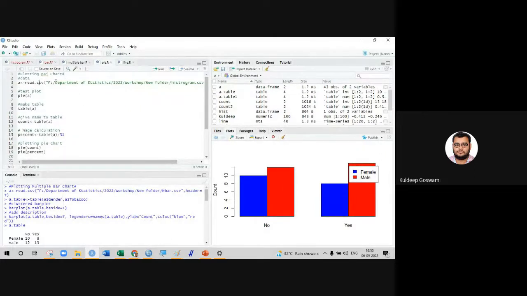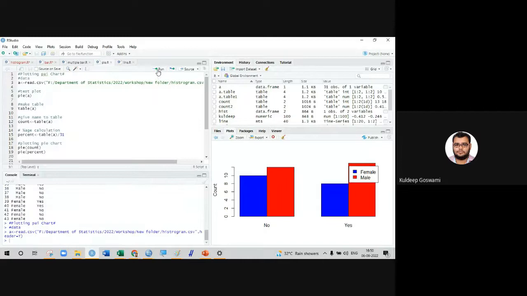So first we import the data from Excel through CSV. Again, we want to check whether I can use the pie command directly on the raw file.